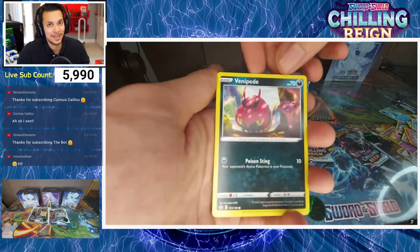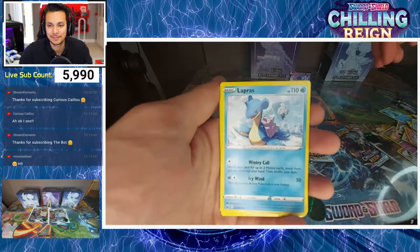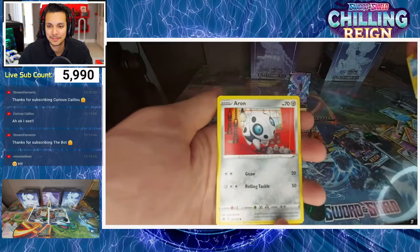All right, Venipede, another Bonsly. Very cutesy. Lovely return of the Lapras. We always welcome a Lapras here. Oh yes, always. That poor Blitzle, though. Ooh. We got an Aaron. Aaron.